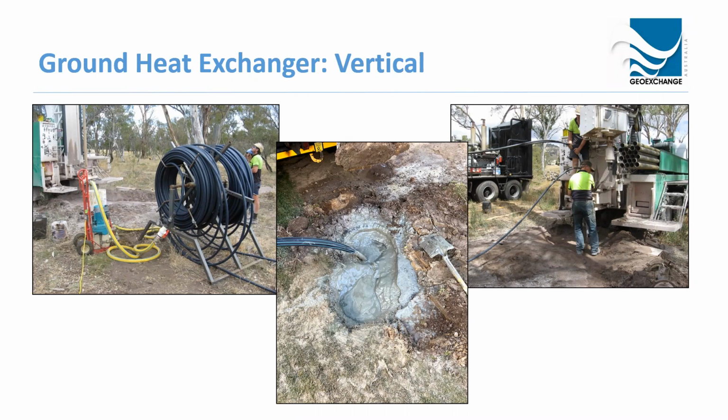Sometimes the drillers will be able to do that for you. Other times you'll have to do that sort of thing. So what we'd recommend is that you get that signed off, even get a witness from the client if you can, so that you can show that everything's been pressure tested properly, because once it's down in the ground, you're not getting it out. We want to make sure that we've got good integrity of that pipe system, and also check that water flows through it properly. So even after it's installed, and even after grouting, just run the water through it again, making sure you're still getting a good flow rate and making sure it holds pressure. So the pipe is tested at the surface, installed, keep it under pressure if you can, grout it up, keep it under pressure, and then maybe do another flow check at the end. And then you can be comfortable that the integrity of that loop is good.